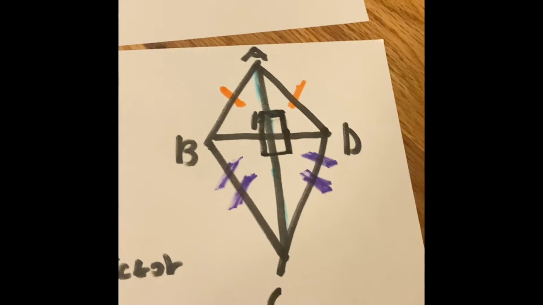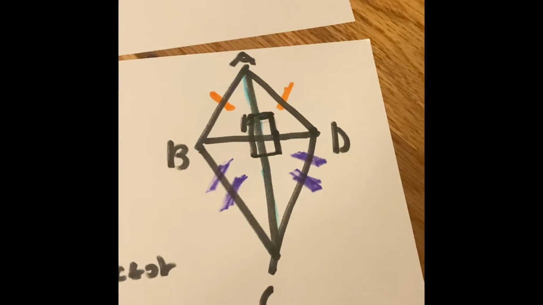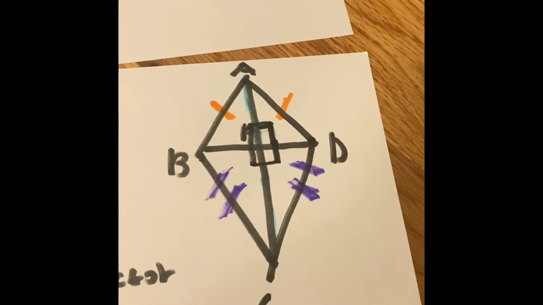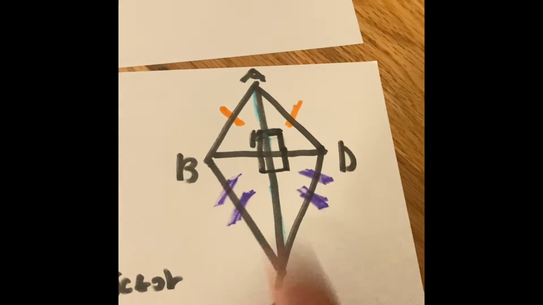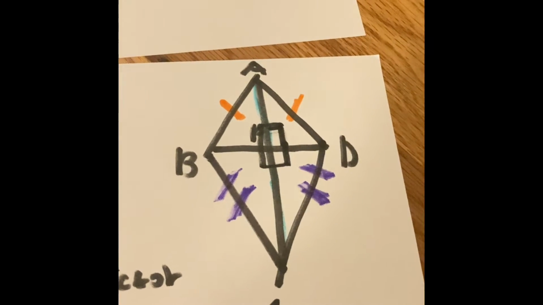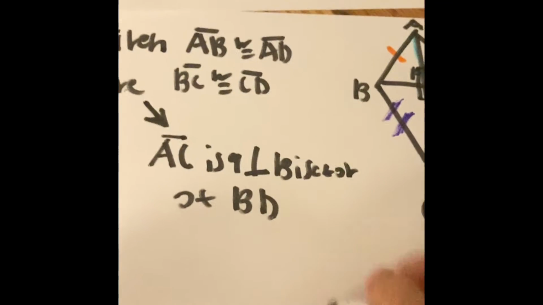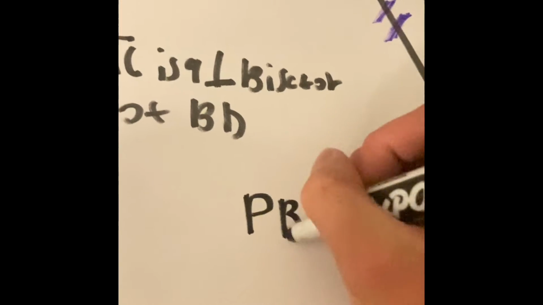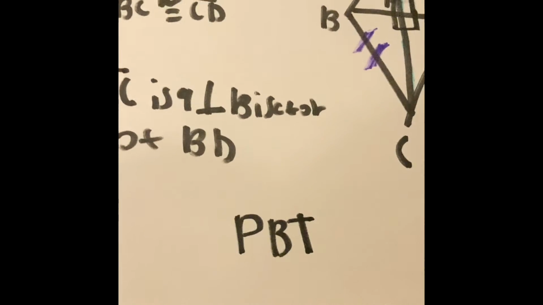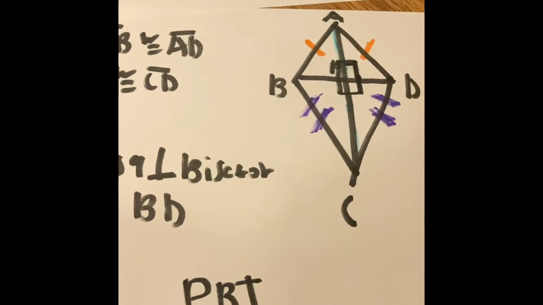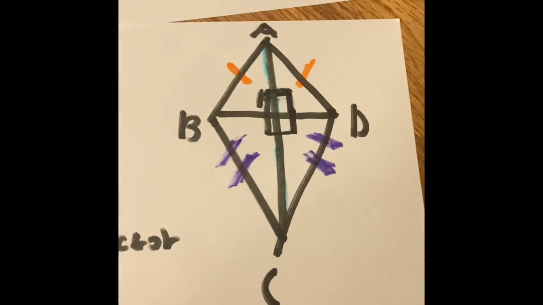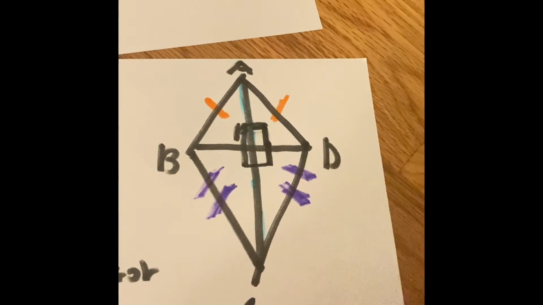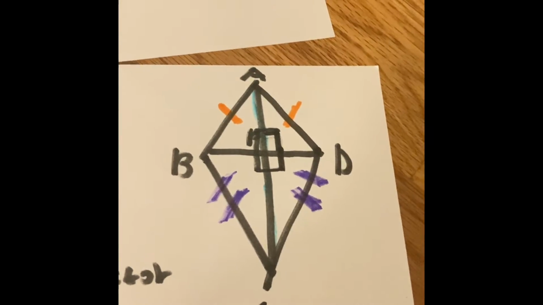So with just that little information, proving that 2 points are equidistant from the 2 endpoints, we can automatically prove that the middle right here, AC, is a strike-through, a perpendicular bisector. For short, we can say PBT for initials, perpendicular bisector theorem. Doesn't this kind of look like, if you ever practice a religion, a cross, kind of? It kind of does.